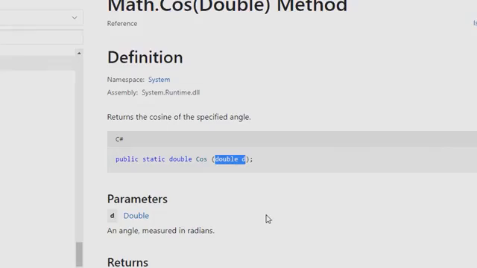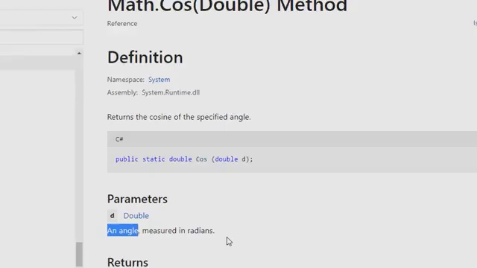Just like in Console.WriteLine, which also happens to be a static method, we need to provide what we want to be output when we call Console.WriteLine. We need to provide here a parameter. It's called a parameter here in the method. We can look at the documentation for the parameters and see it says an angle. It says more than an angle, and we'll come back to this, but it says an angle, so we're in a hurry and we say, great, I need to give it an angle, let's go do that.